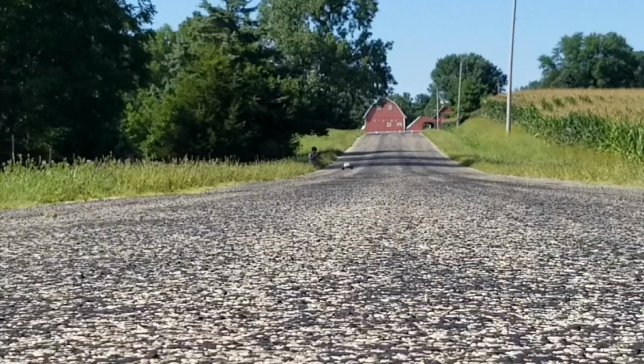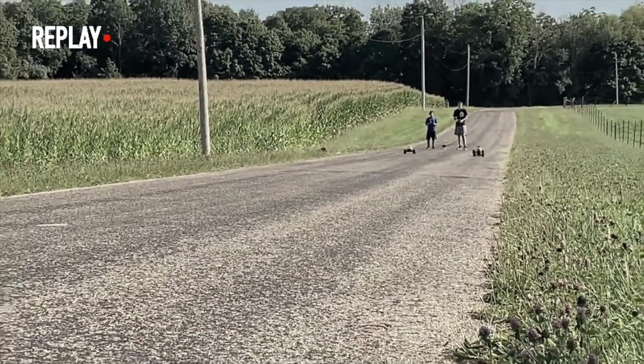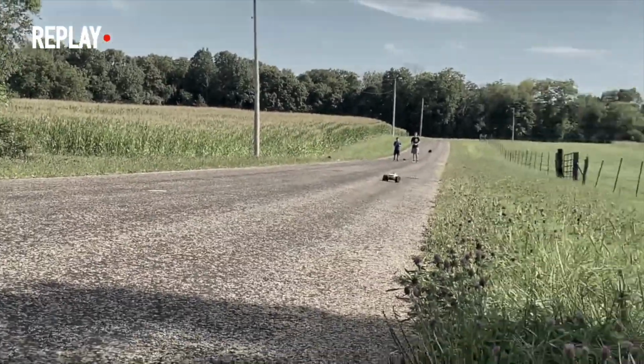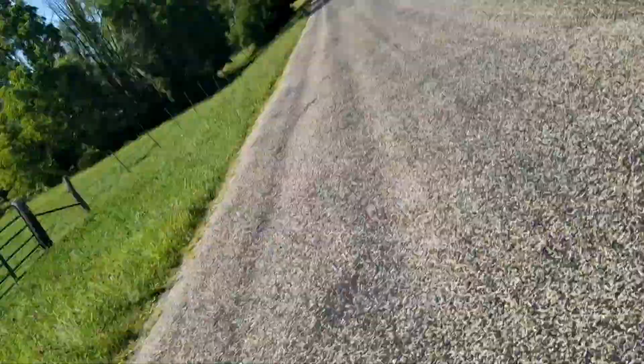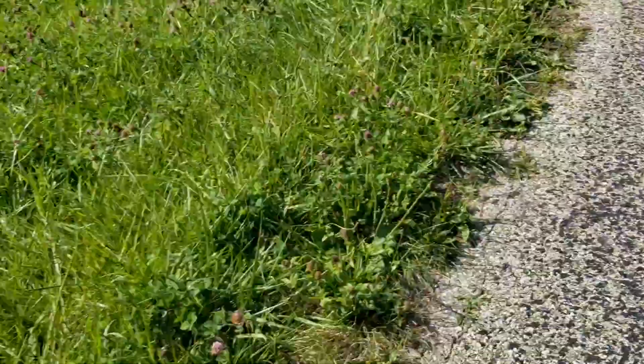Oh! There goes the GoPro. Oh! I hope that didn't break it. Oh. Oh my god. We just collided. Alright, so the Granite's right there in the ditch.